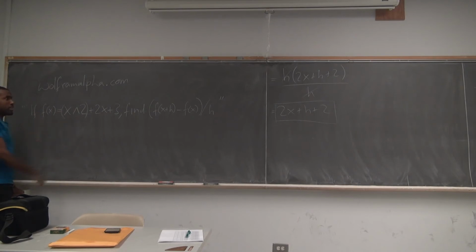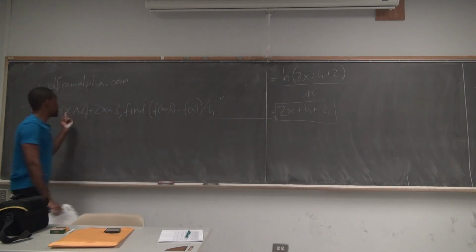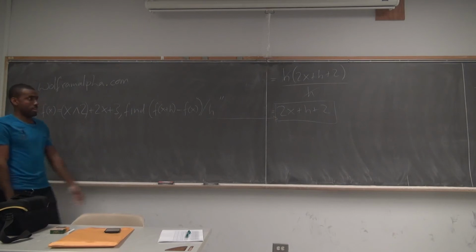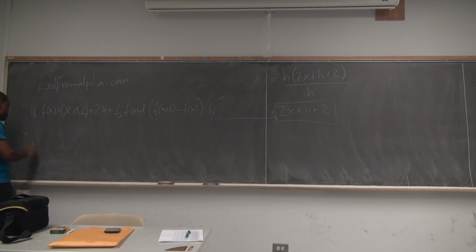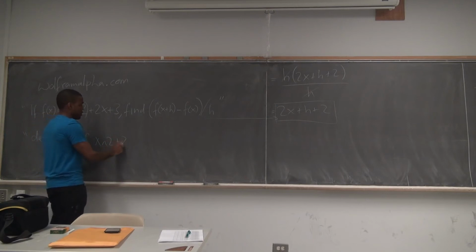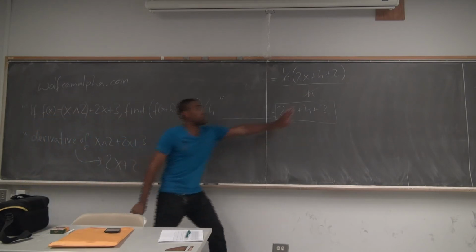Yeah, and you type that in, and it will actually give you this answer, right? So if you practice this on your own, and you're not sure, you can type this into Wolfram Alpha, and it will tell you the answer, right? Or you can type whatever. So later on, we're going to do things that we call the derivative, and you can type in derivative of x squared plus 2x plus 3, and it will actually give you the answer. It will tell you that the answer is 2x plus 2, which notice that it's when h equals 0.